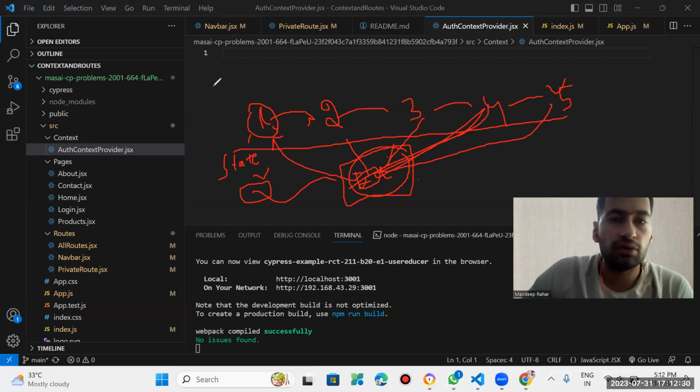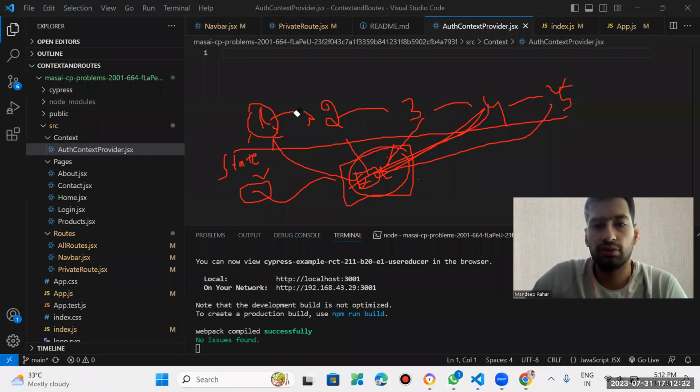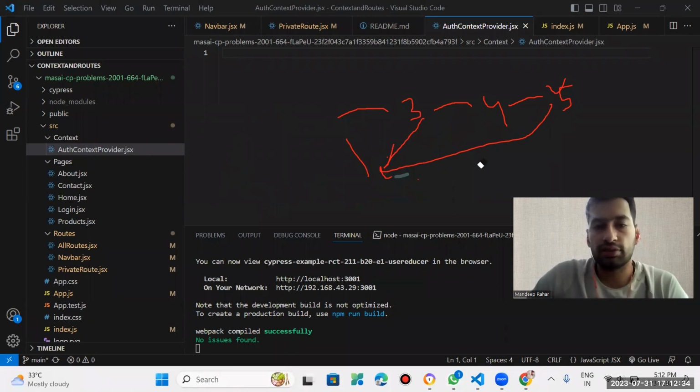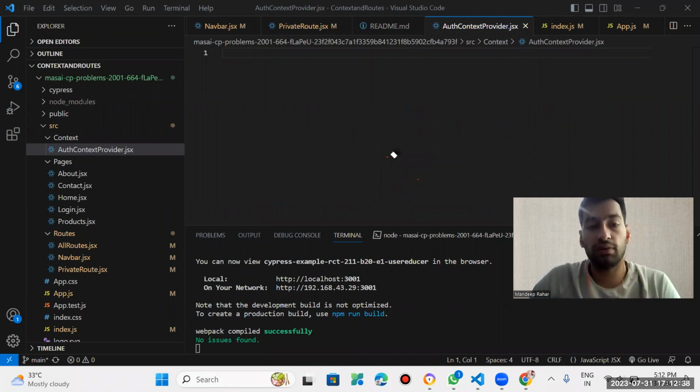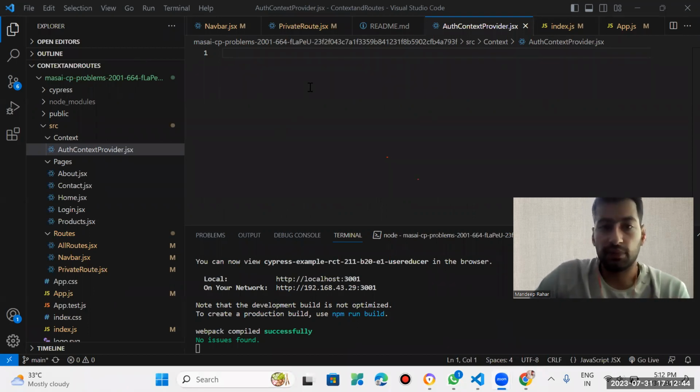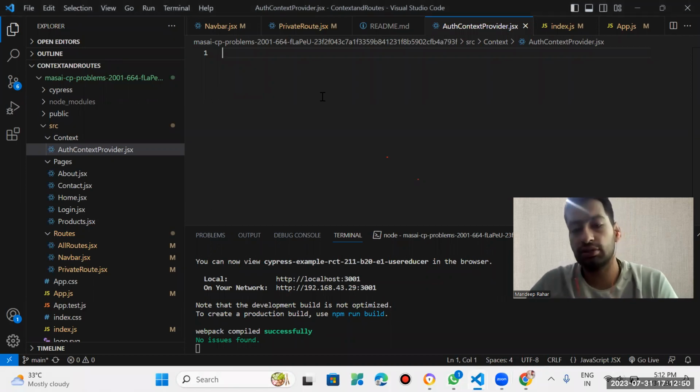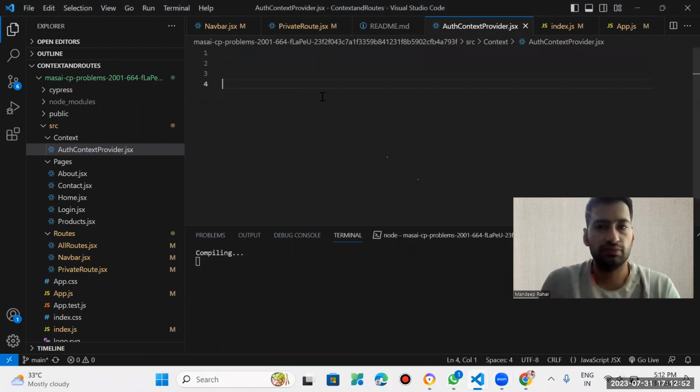Yeah, so now go to our context API. The syntax is a little bit confusing. Okay, you only need to remember the syntax of the context API. Otherwise it's so easy, bro. If you know how to handle state, then it is nothing for you.